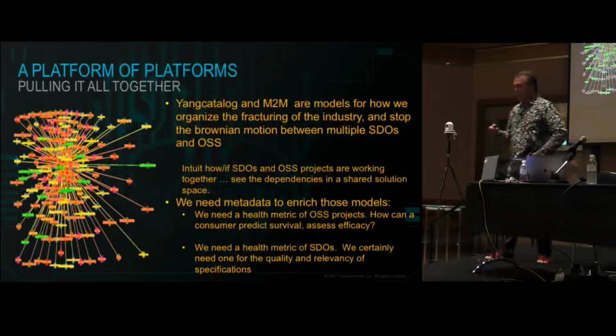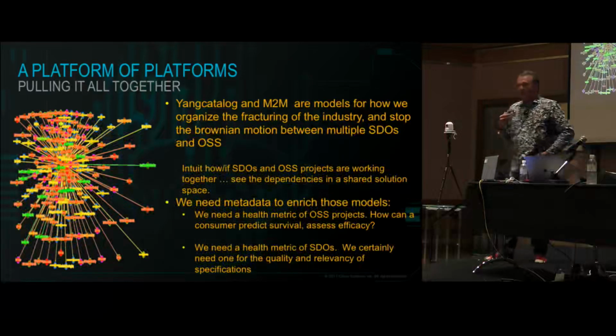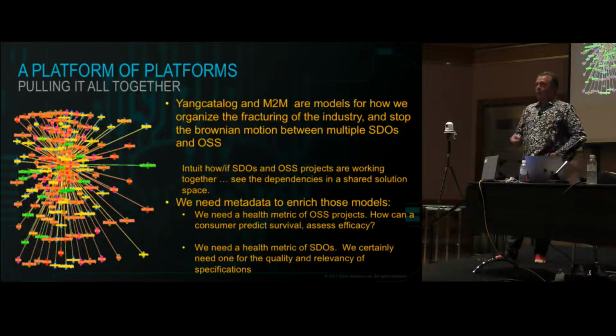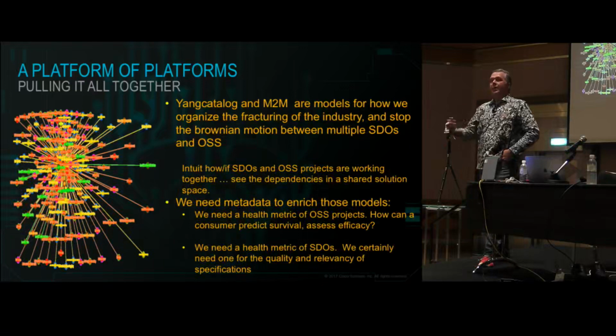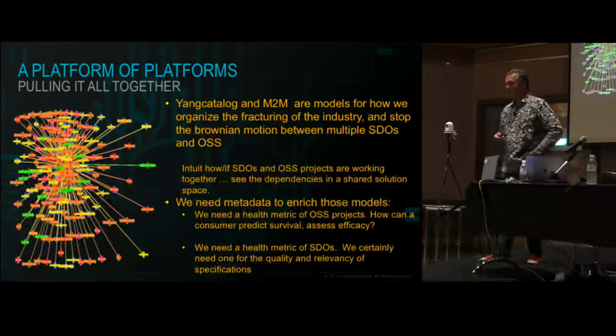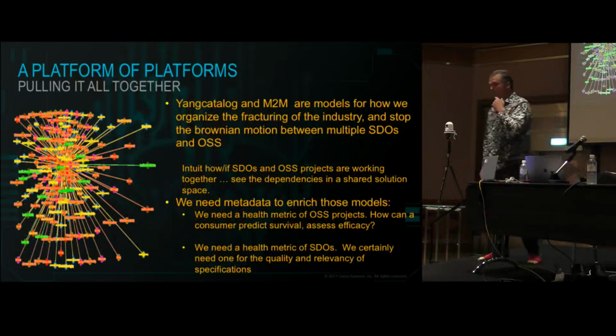So really the point here is the middle sub-bullet, which is that creation of the platform of platforms of these dependency maps also allows you to understand where the open source communities are going and intuit also which technologies could help a particular open source community, et cetera. And so, as has been done, we don't necessarily at the IETF have the notion of relevancy metrics, health metrics associated with a particular standard.